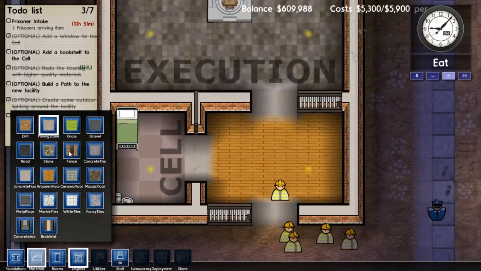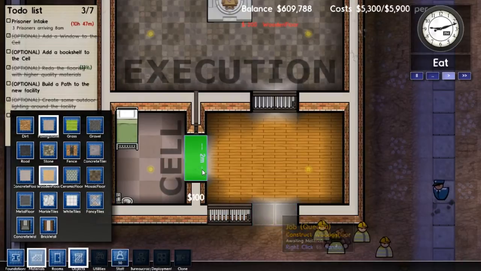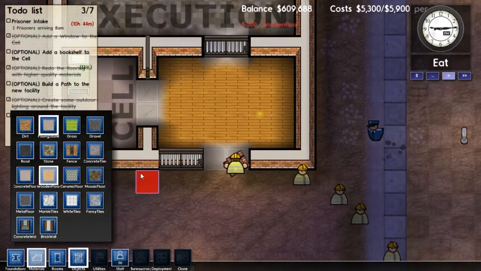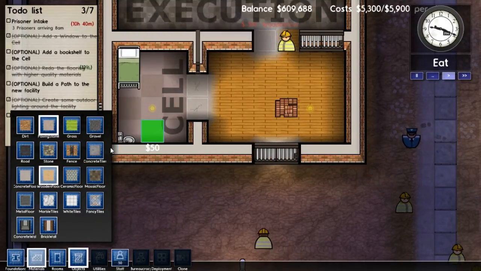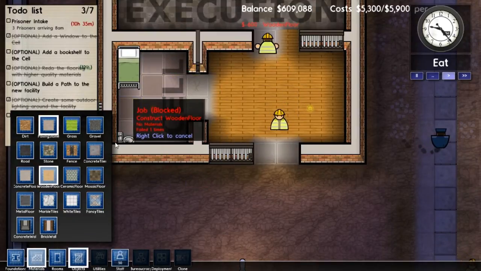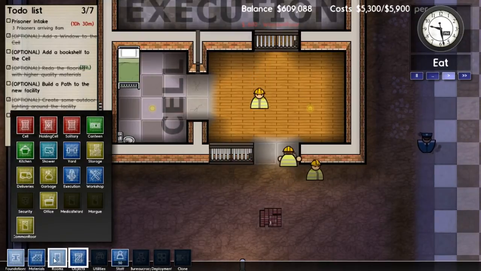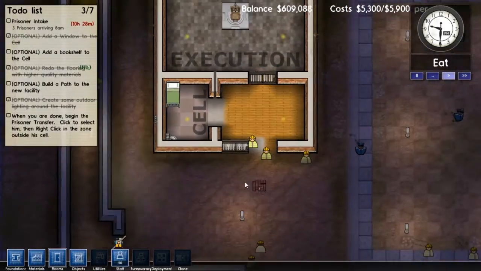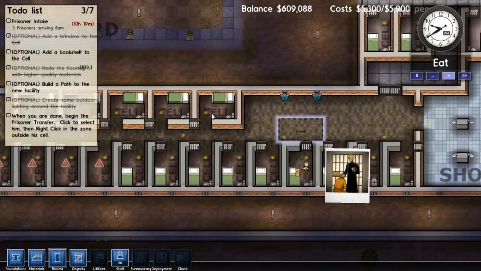So let's fill the spaces under the doors with some stuff. There we go. And they want us to redo those floors as well, so let's just put some. If we've got 12% left to do, optional. Add a bookshelf to this. Yeah, we'll leave it there. They'll add those floors in, and then we'll begin the prisoner transfer and see what's next. Okie dokie.